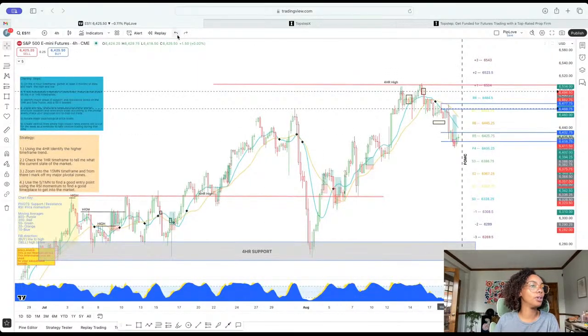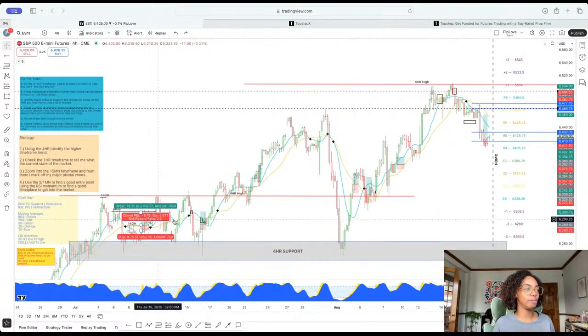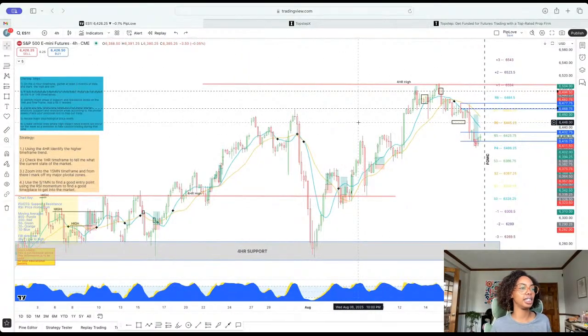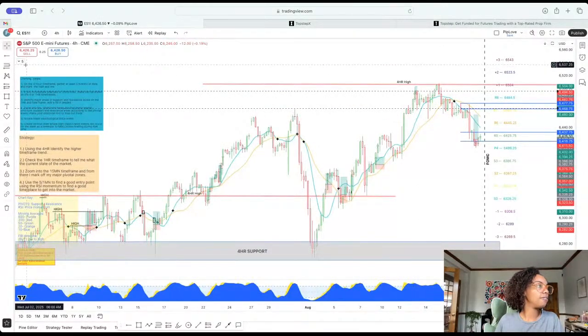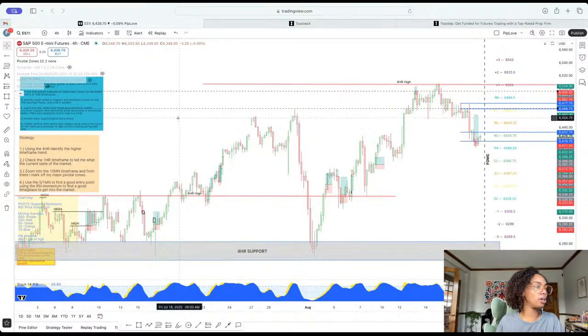I didn't know, with so many lines, was this line from the 4-hour? What was this? So now that I've become more organized and structured in my labeling, that has definitely helped me. But some people don't need all this on their charts. Perfectly fine. Do what works for you. I also keep my position tools. You can't see them on the lower time frames, but I do like to keep my position tools on my chart when back testing, which helps me out as well. We'll clear this up as clear as we can get. On the 4-hour time frame, I can take off our EMA crosses as well.